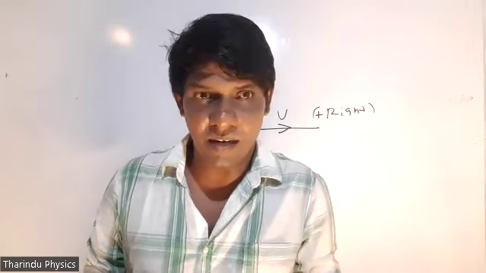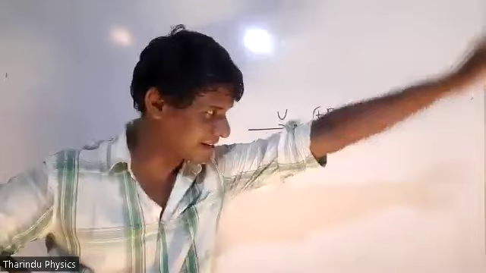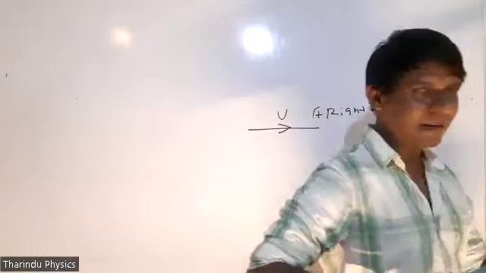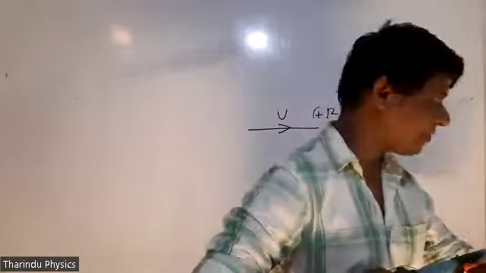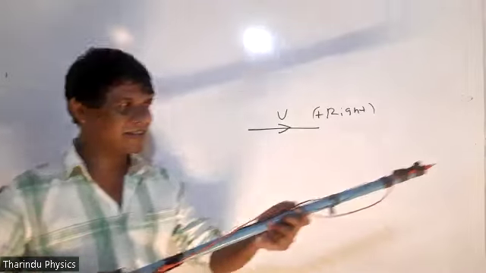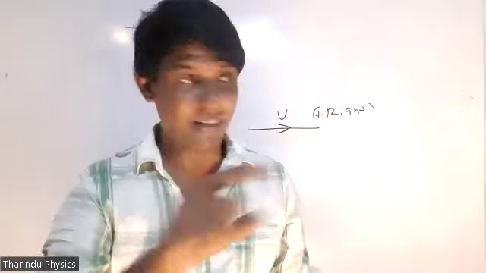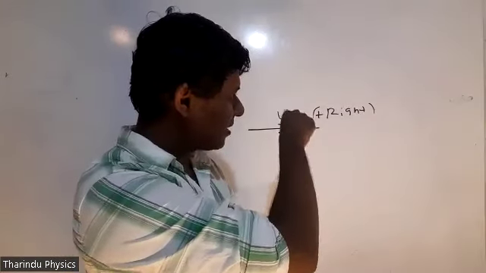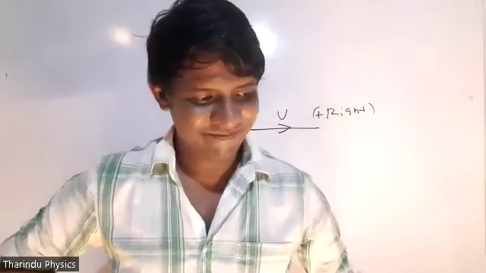I can't turn. I can only walk back because I have chosen my direction as the positive direction here. I can move forward, but I can't turn like this. All I can do is walk back in the reverse direction. Can you understand? That means you can't change the direction of the vector once you identify a certain direction as positive. Understood?